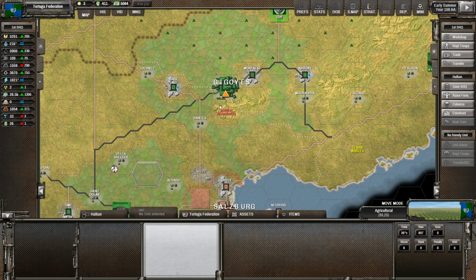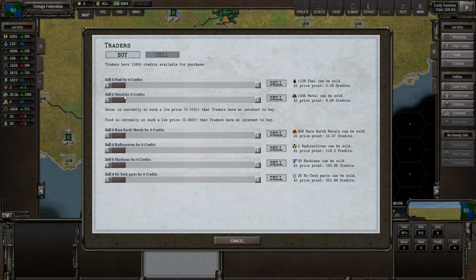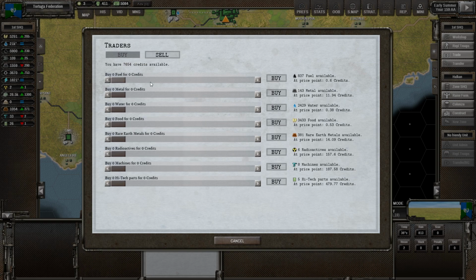All right, moving on. Again, we're trying to get done with this turn before 15 minutes, let's say. Next step is trade. Pretty simple here. I am going to sell some rare earth metals. It's selling for over 10. I don't really need to sell that many. I'm just going to sell maybe 240. That's going to give me 2,500. I didn't anticipate selling 240, but there it is. We'll do that much. And I also think I'm going to buy 140 metal.